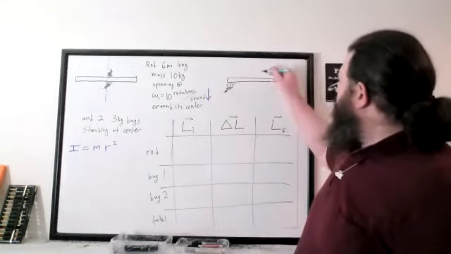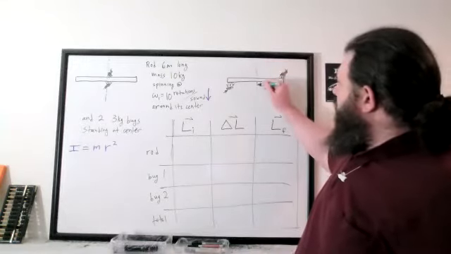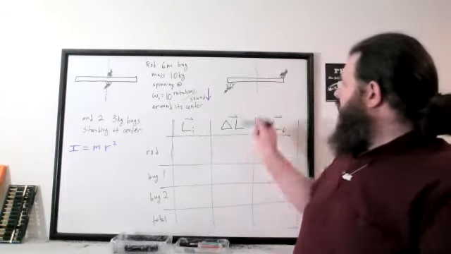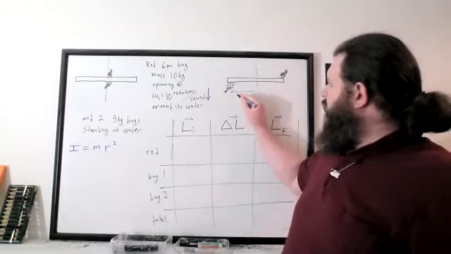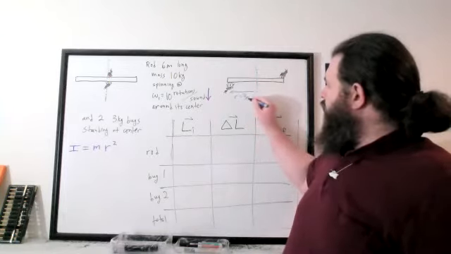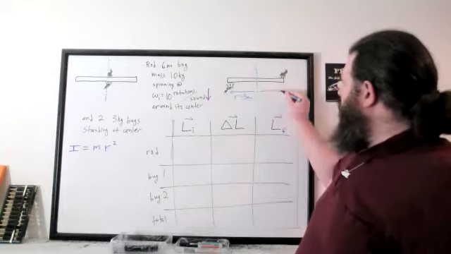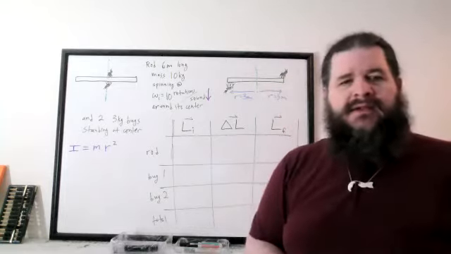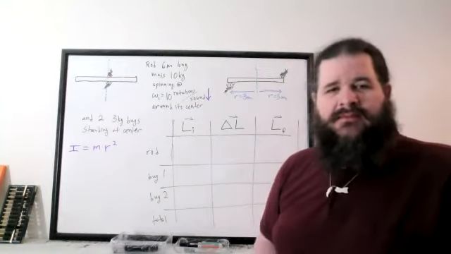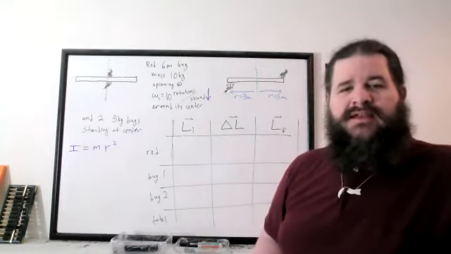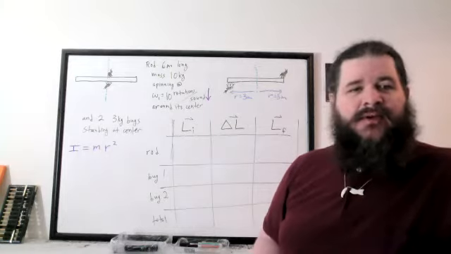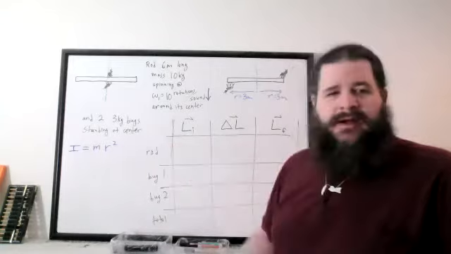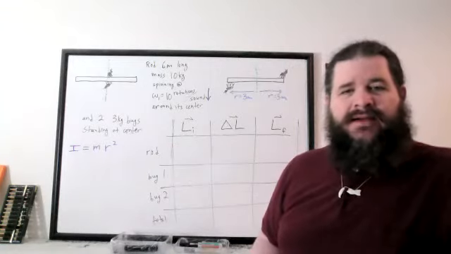So based on the axis of rotation, in the final situation, this bug is R equals 3 meters from the center, and this bug is also R equals 3 meters from the center. And that is for each bug, just one specific value. Even if there were different locations, each bug at each instant in time has one specific value of R. So we actually can use this formula for the bugs because they act like just a single point.